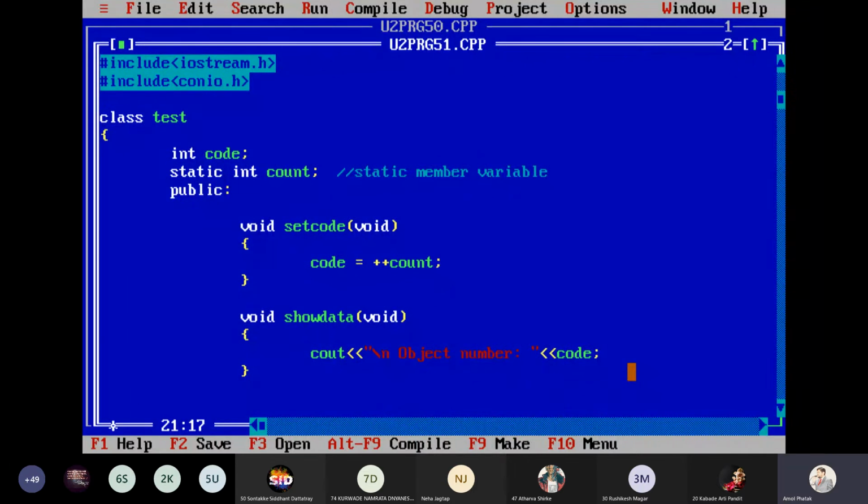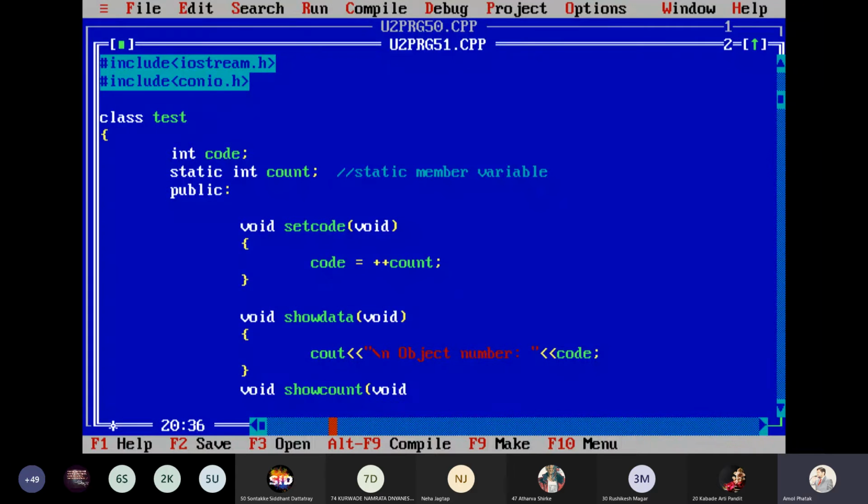Now here I want to display the value of count. I want each and every student to note it down. Here I want to access the static integer count variable. In such a case, I will use one more function, void show count.